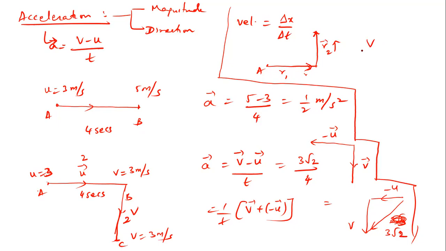Then what is your velocity here? If you say what is your velocity, then what you need to do is v is equal to (r2 minus r1) divided by t. Now what is r2? R2 is in this direction, r1 is in this direction. So you get it like this, or you write it like this over here. As a result, your velocity will be directed in this direction. Did you understand this? Yes.